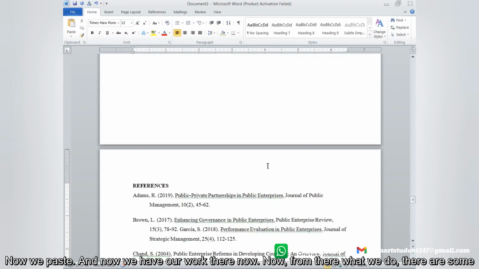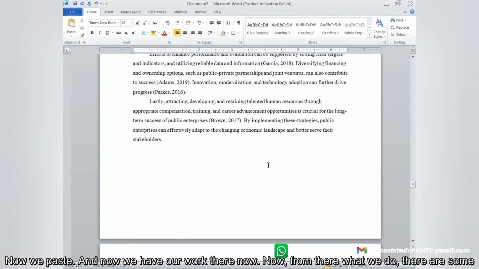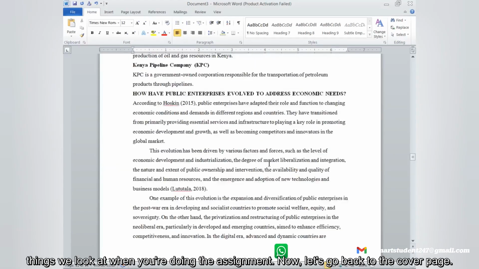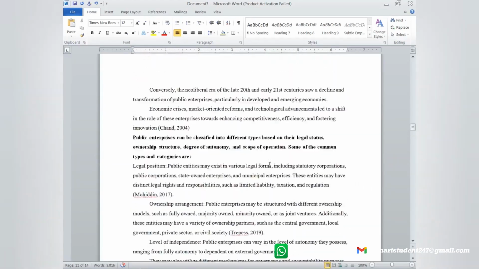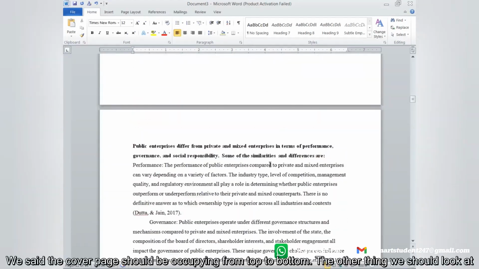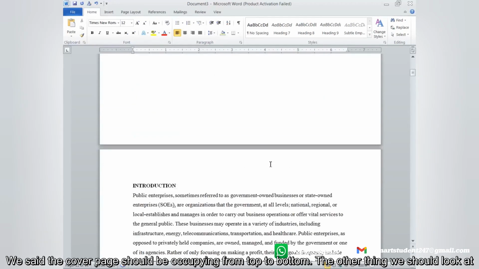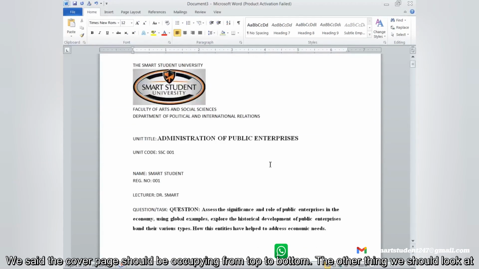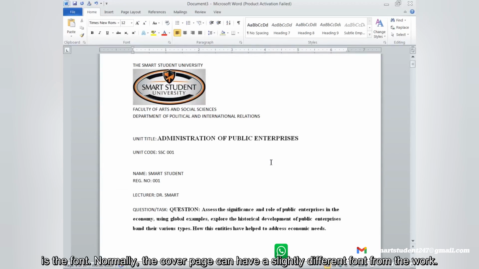Now from there, there are some things we look at when we are doing the assignment. Let's go back to the cover page. We said the cover page should be occupying from top to bottom. The other thing we should look at is the font. Normally, the cover page can have a slightly different font from the work.